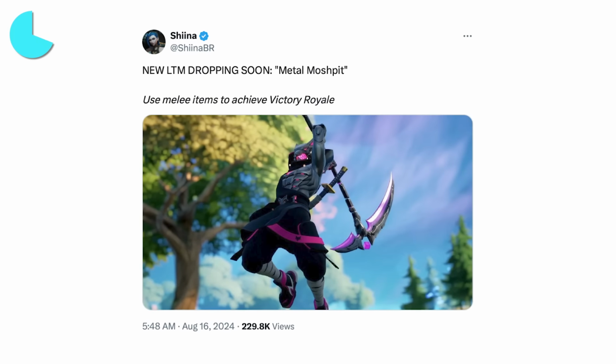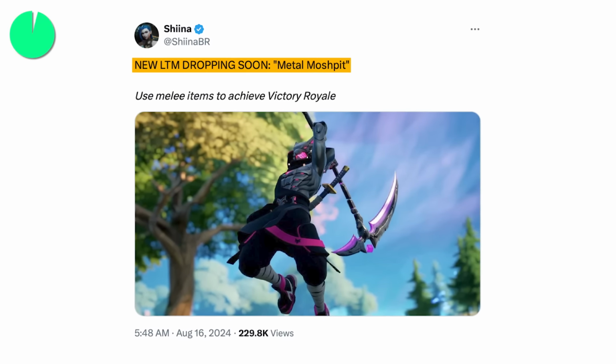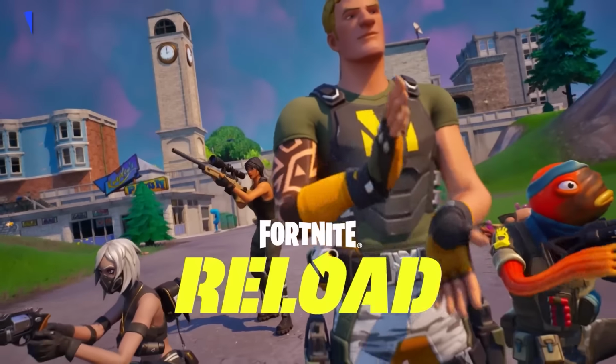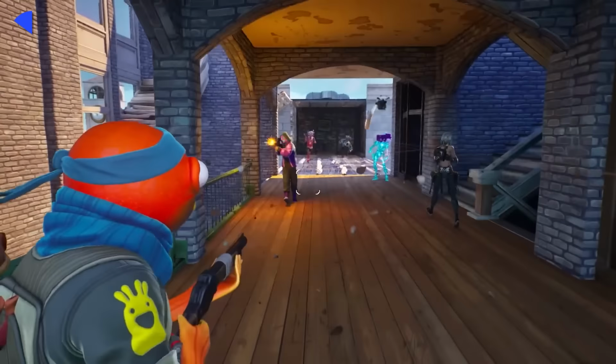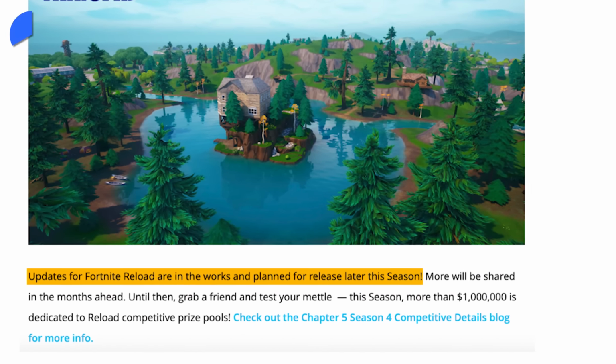After years of them adding melee weapons, they're now working on a new melee LTM, and it'll be named Metal Mosh Pit. And there's even greater news for fans of Reload. After seeing the mode's massive success, Epic confirmed in the new season's blog post that it'll be getting even more updates later on this season.